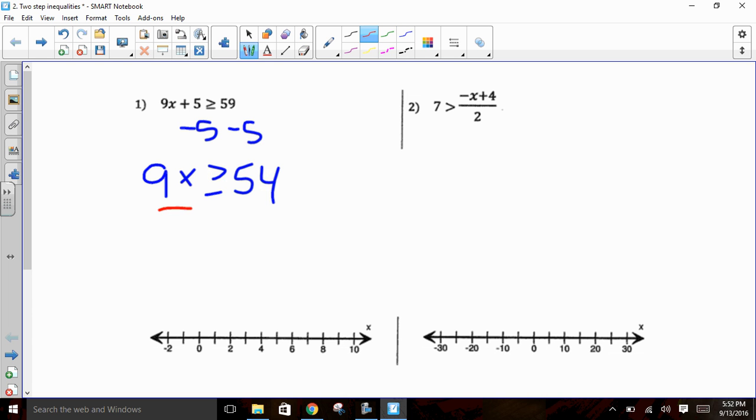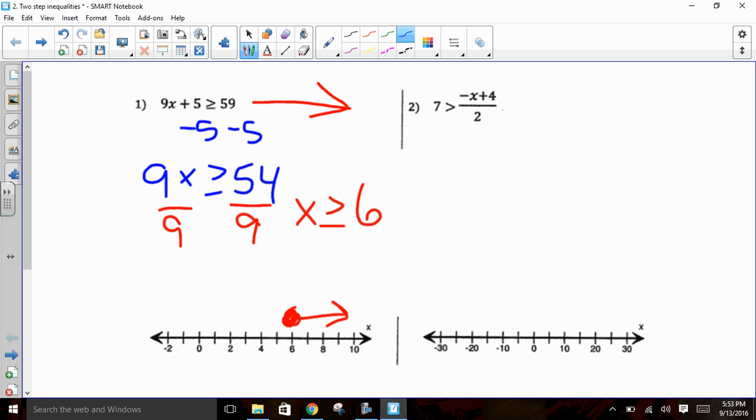Then I'm going to divide by 9. I get x is greater than or equal to 6. So I ask myself, do my checks, is my x on the left side? Yep, we're good. So we're going to have a closed-in circle, because remember we have that line. It is greater than or equal to, so the equal part makes it closed. And my inequality sign is a greater than sign, so it's telling me I'm going to shade to the right.